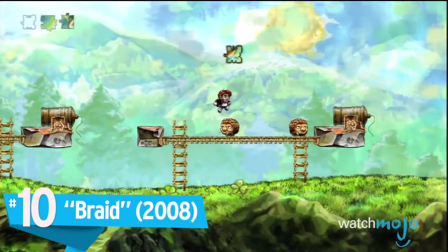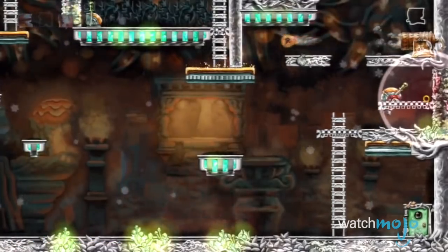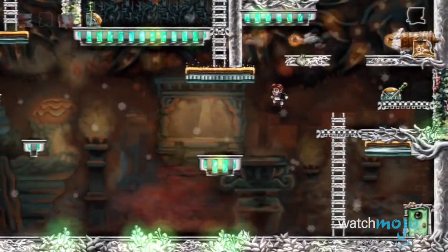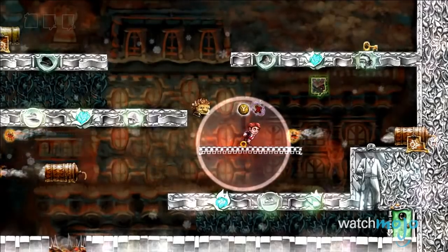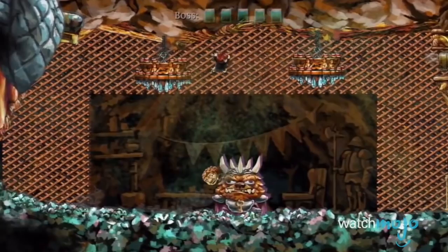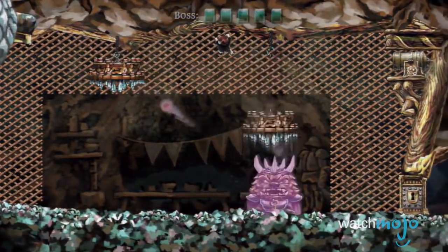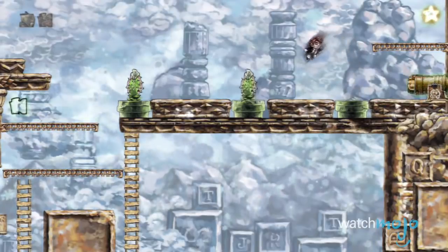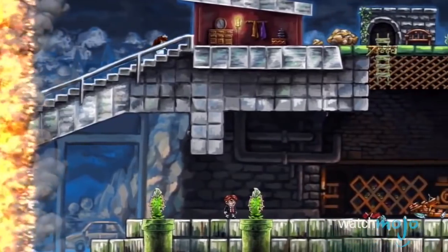Number 10: Braid. Rewind for nearly a decade and you'll find this indie gem — a puzzle platformer that has you playing with time itself to solve its many puzzles. The concept will hook you, but it's the narrative and unique style that makes it truly special. A benchmark in the indie game scene, Braid broke several records and won numerous awards, and also inspired many other game developers to try their hand in the world of indie gaming. The gameplay is fairly straightforward, as you collect puzzle pieces to unlock new areas and save the princess, but with a few narrative twists that'll keep you guessing.